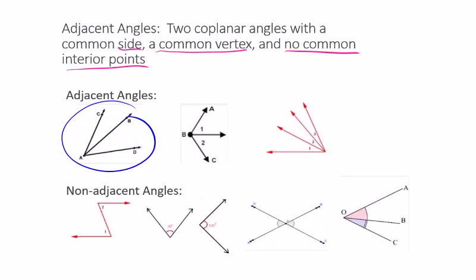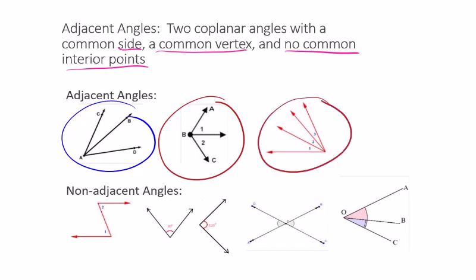All right, and the same thing with these other ones, right? Angle 1 here is adjacent to angle 2, and then here we have a couple pairs of adjacent angles. Actually, we have more than that if we wanted to look deeper, but angle 1 is adjacent to 2, angle 2 is adjacent to angle 3, right?